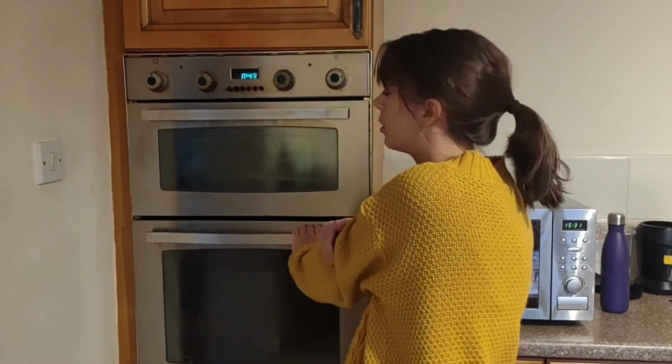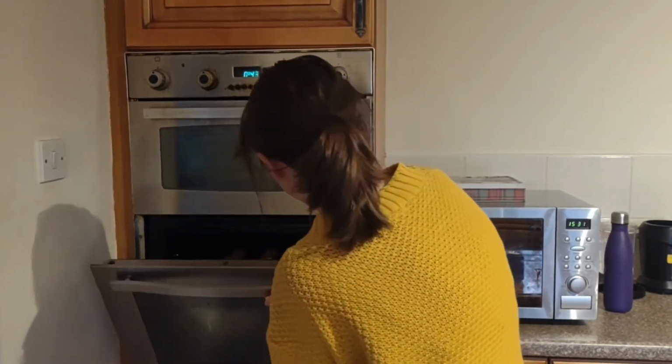I forgot to brush the top with egg. And they're not rising like they did last time. It's making me sad. Okay, you ready for the final product? Here we go!